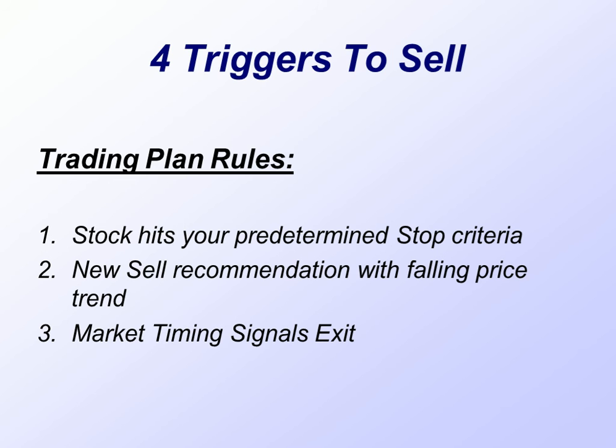Third trading plan trigger that would exit a position for you is if your market timing signals an exit. An example being where you've decided to go back into cash should you get a confirmed down call. And the fourth reason to sell any position would be that you've gotten a warning in the VectorVest views that Dr. DiLiddo sees reason for us to move to the sidelines and get back to cash.